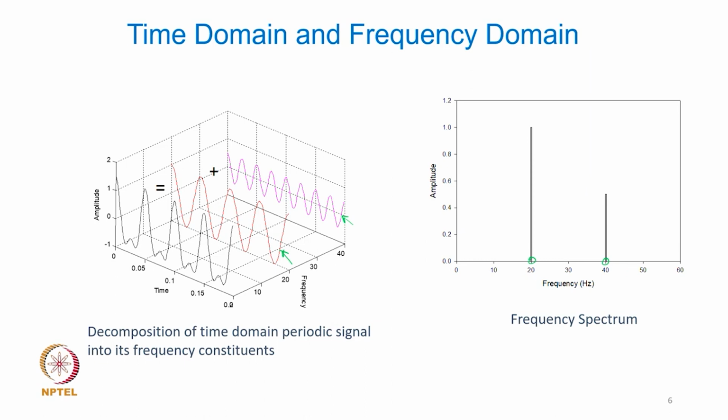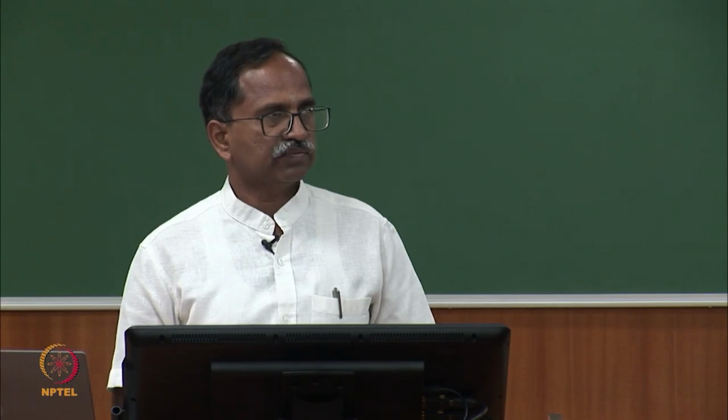In this particular case, I have created a function which looks like what you see in the black colored plot, which is made up of only two harmonic time functions. So, I get its corresponding two harmonic time functions. The moment I get that, what I can do is treat the system as subjected only to this particular harmonic time function, let us say f1 of t, and then I will evaluate the response.